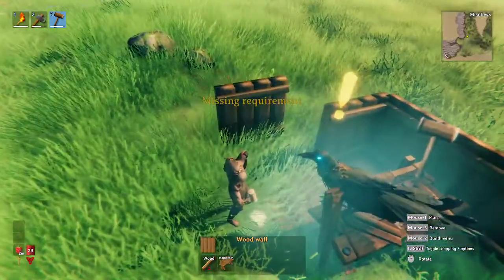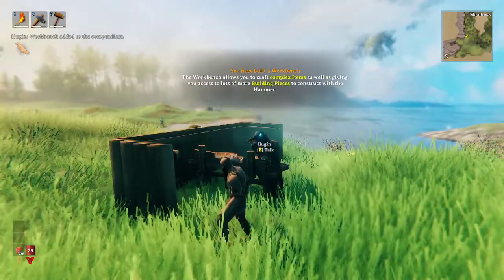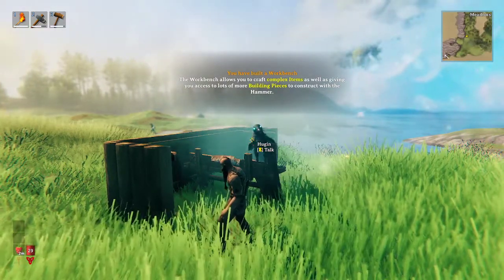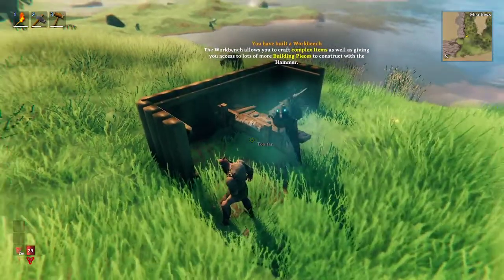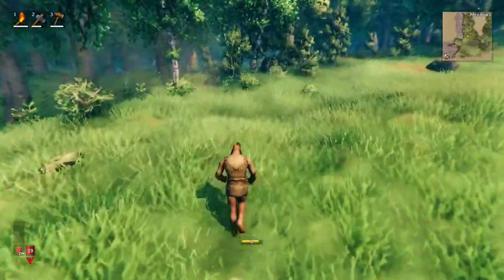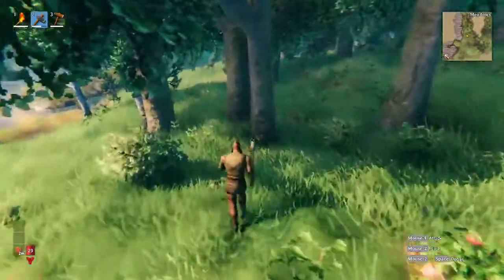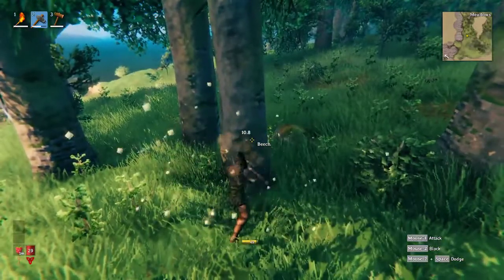So we need wood. Okay. You want to talk now? The workbench allows you to craft complex items, as well as giving you access to lots of more building pieces to construct the thing here. Okay. That works for me. So we need more wood. See, our health is regenerated, back up to almost 30. I'm gonna just start right here and drop it down.